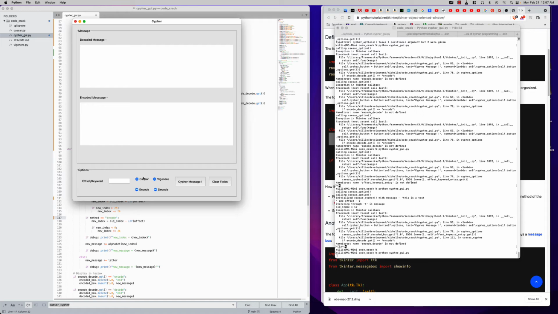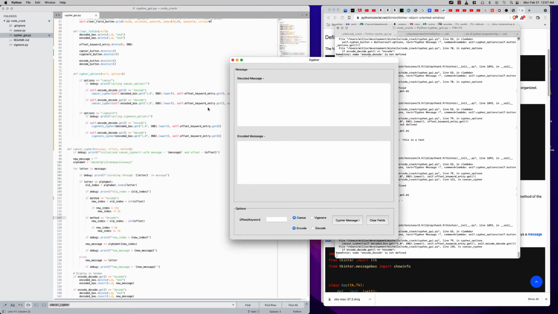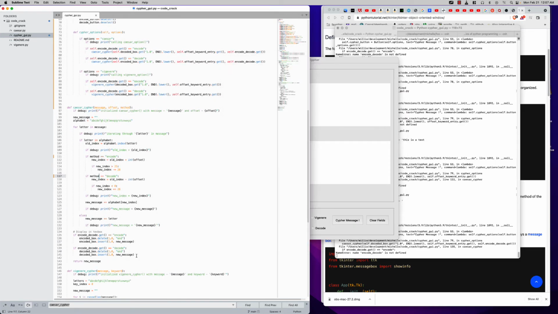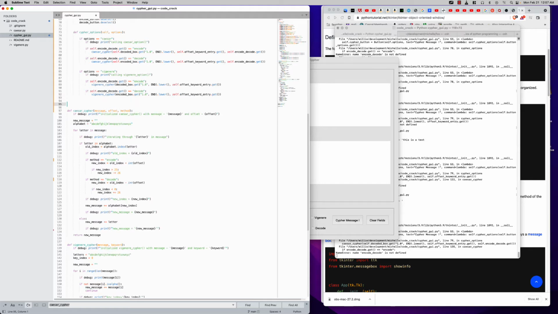Okay. Let's say cipher encode click 135. This, all of this. Yeah, all of this needs to go out of here. Okay, I'm going to call this results, like that.